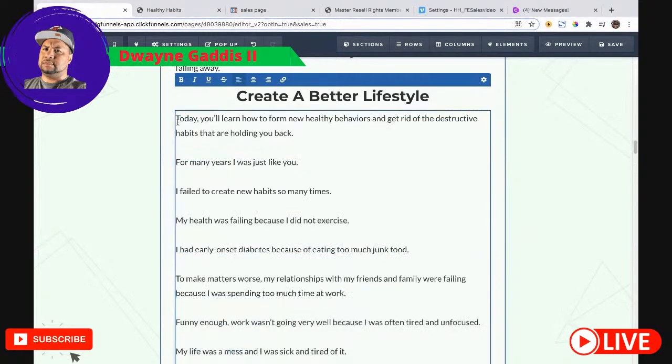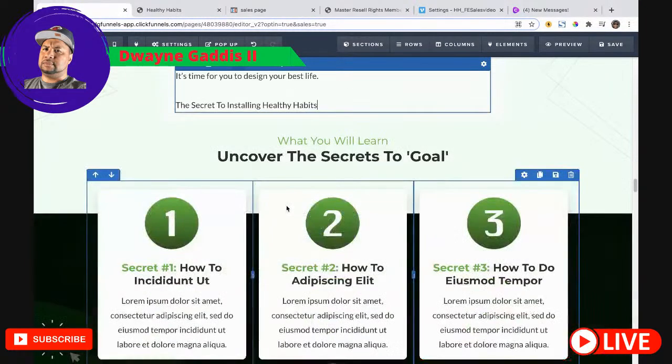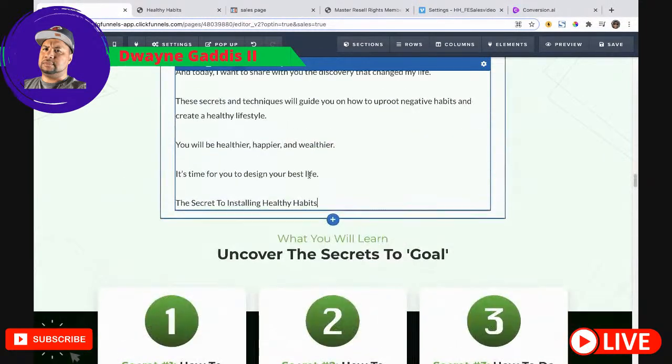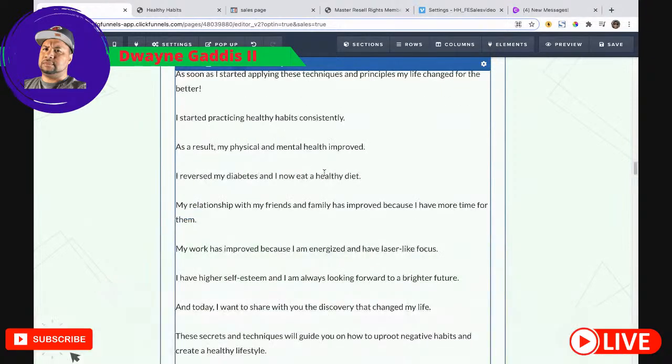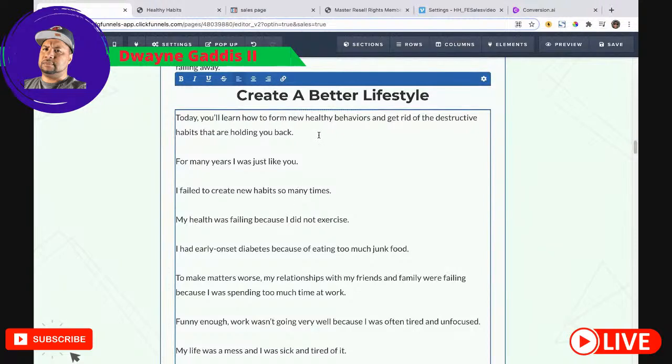Now, one thing that I would definitely do if I was, for example, releasing this funnel, is go through this sales copy and bold certain things and underline certain things. If I was just being lazy, I would probably just bold every third line.